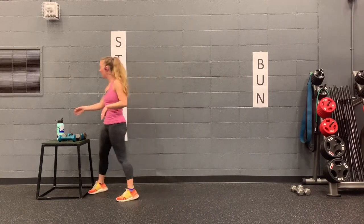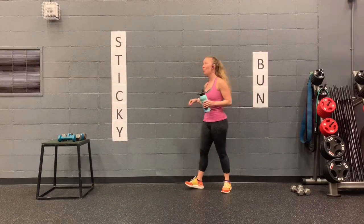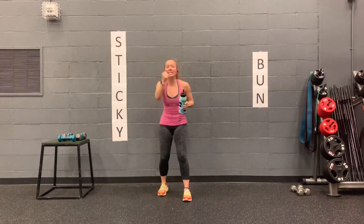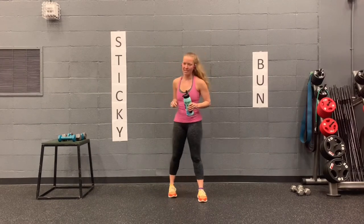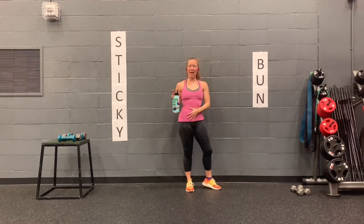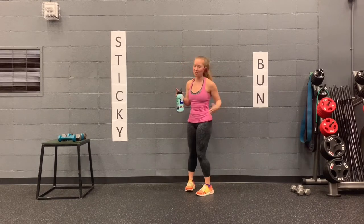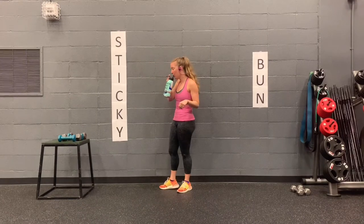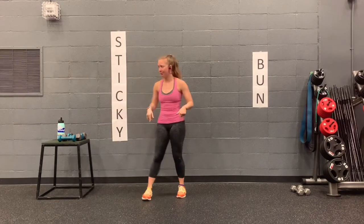All right, for today, we have two circuits. We have sticky, which all of these exercises are going to revolve around sticking to something, okay? As I go through them, it will make sense. And then three exercises over here will be on the ground. So we'll do some abs, we got some arms, and then bun. You know we got to do a tushy exercise, right? As I go through sticky, go along with me. Keep moving, keep warming up, dance it out.